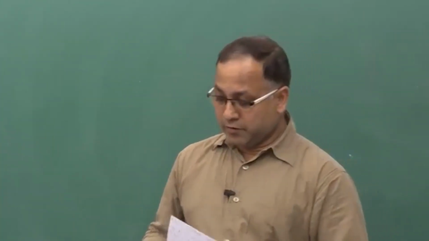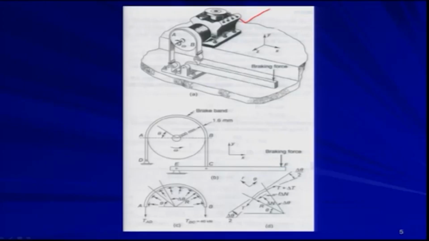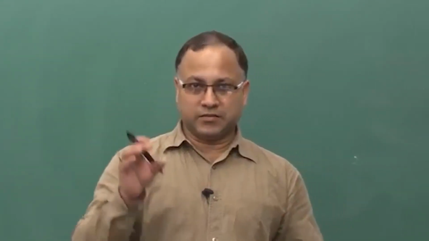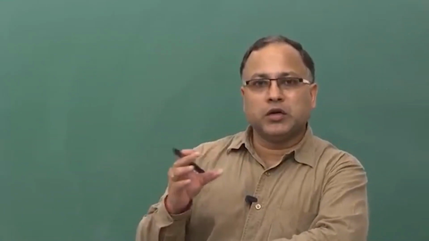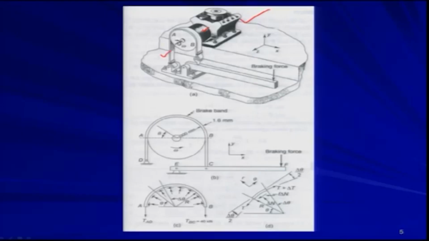You might have seen this kind of machine components or machines. So, this is the machine part, and this wheel is rotating. Now, if you want to stop this wheel, that means if you want to apply the brake, it is generally made of some belt, a rubber or leather kind of belt. So, this belt is here. This is called the brake band.